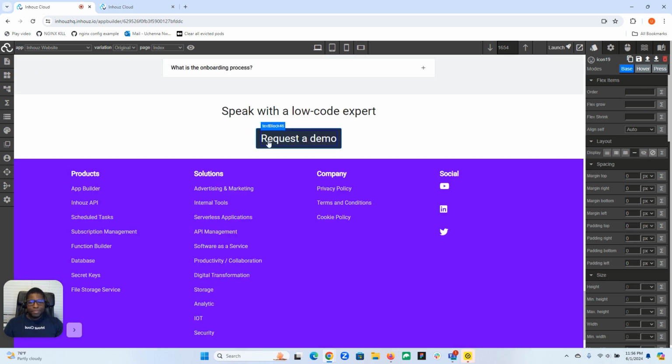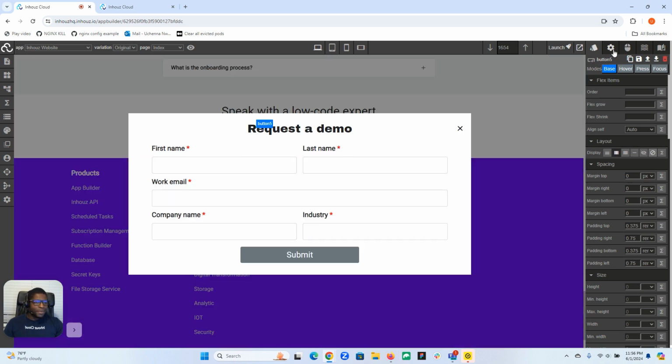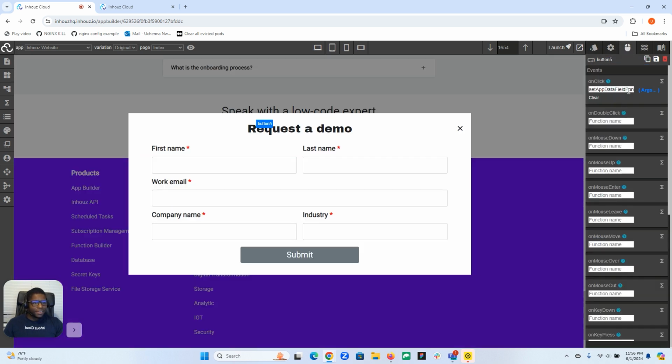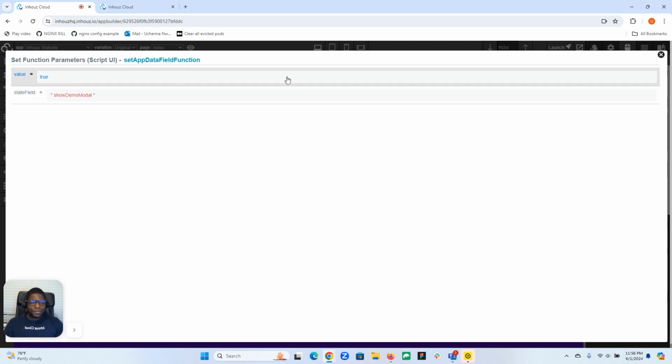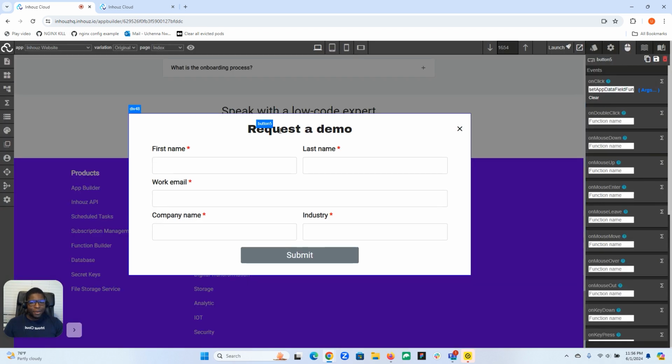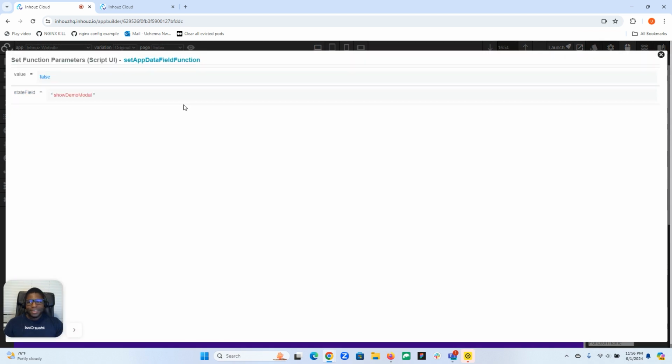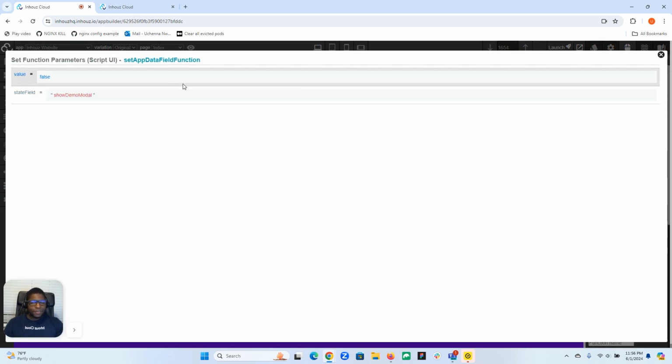I've basically configured this to a few buttons. And when I click on them, it pretty much does the exact same thing. There's a function that is called, show demo modal is set to true, and our modal is displayed. And over here, the same thing. Show demo modal is set to false.